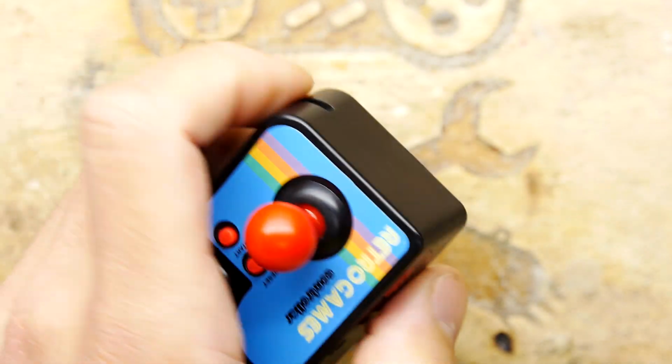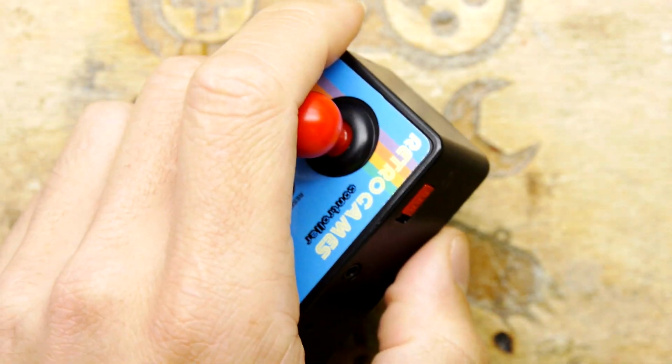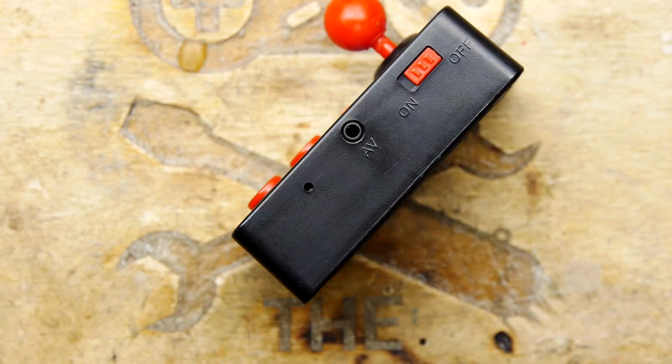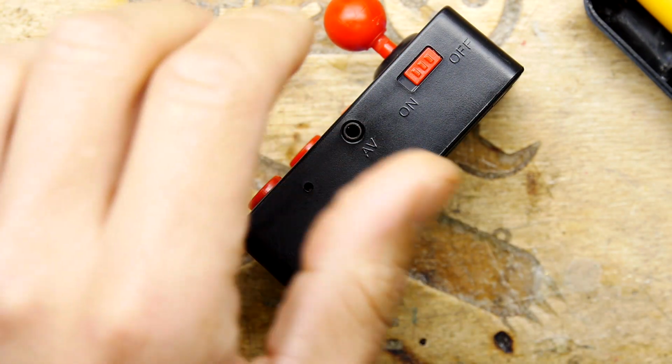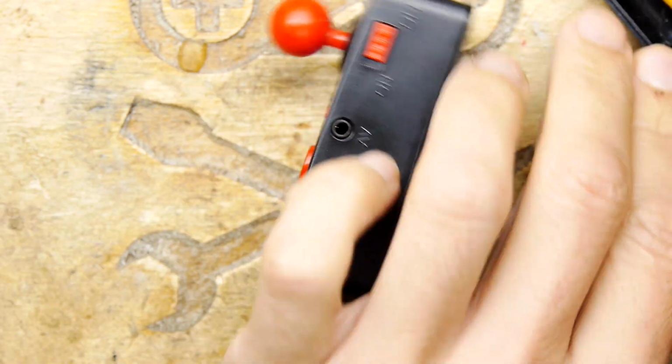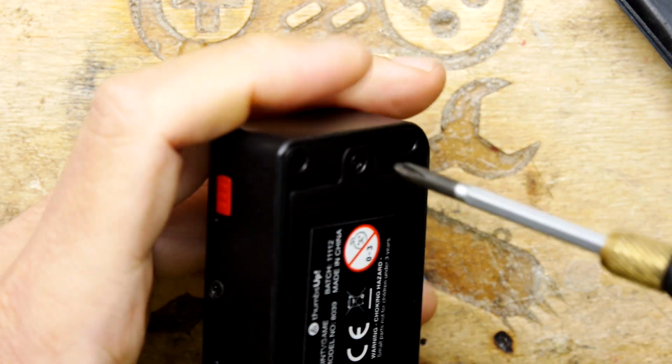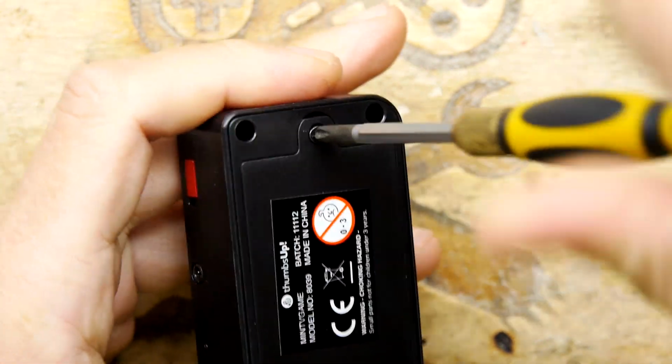So let's try to get the lid off. I'm having a search around for a suitable screwdriver. You're going to need a Pozidriv. It's pretty standard, isn't it? Standard fare, the old Pozidrives. I'm just going to pop that into the screw hole. But before we do, let's have a look in the old battery bay.